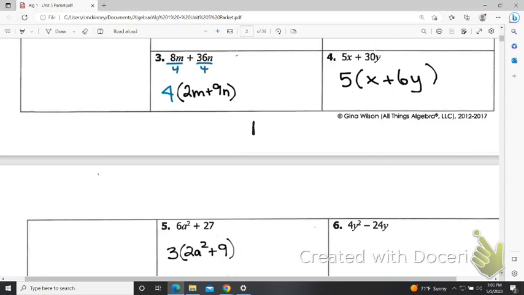Starting with number 6, now we can also remove a variable as a common factor. So both parts, the biggest number they can be divided by is 4. Both terms do have a y. The lowest exponent is just y. So 4y is the greatest common factor. That can come to the outside.